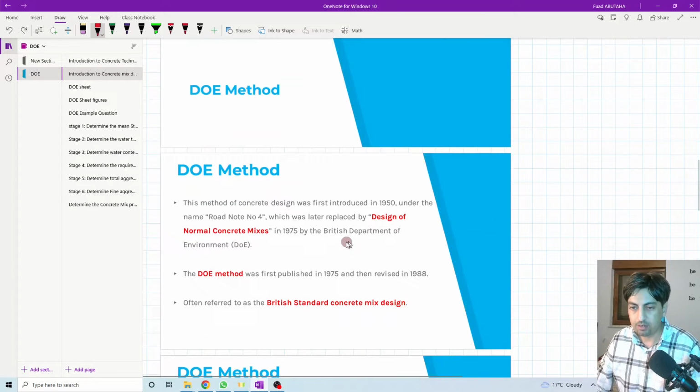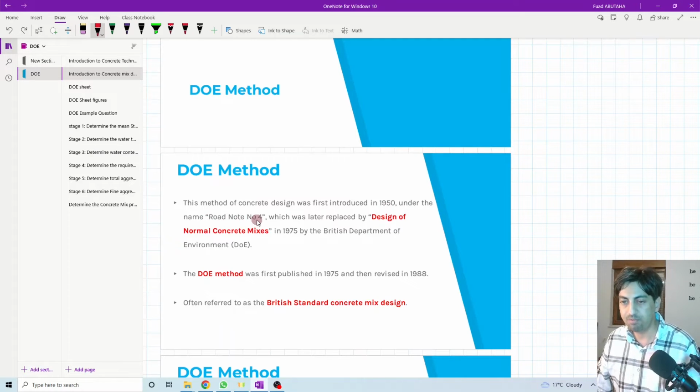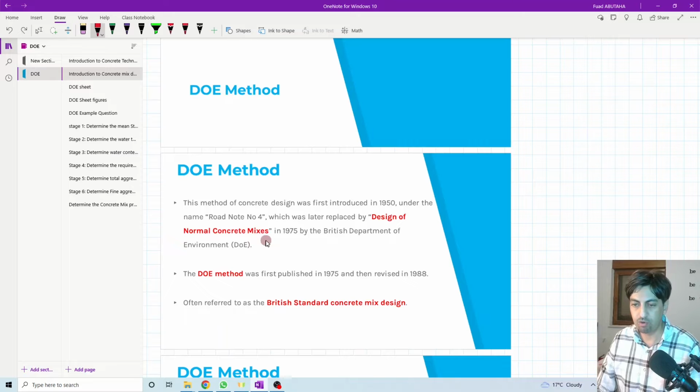The DOE method, which stands for Department of Environment, was first introduced in the 1950s under the name of Road Note number 4. It was later replaced by the design of normal concrete mixes in 1975 by the British Department of Environment.